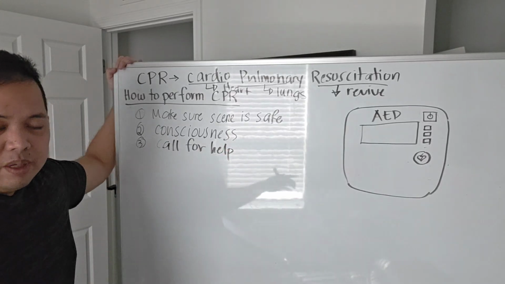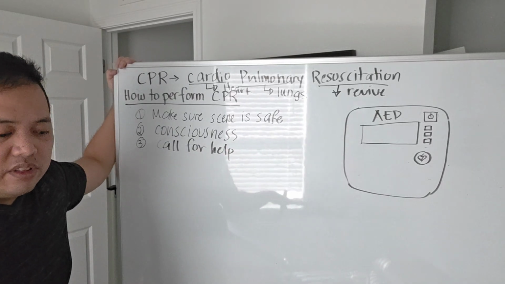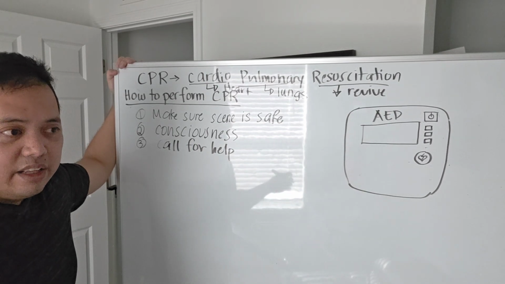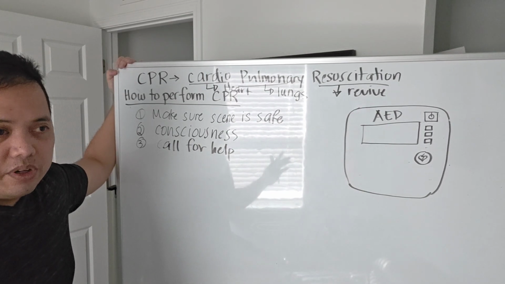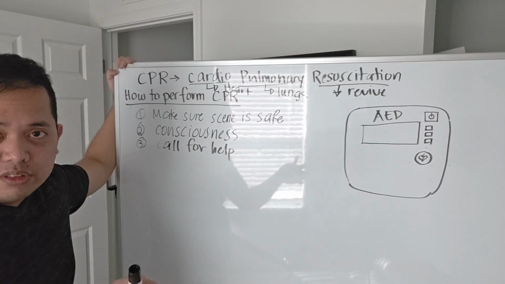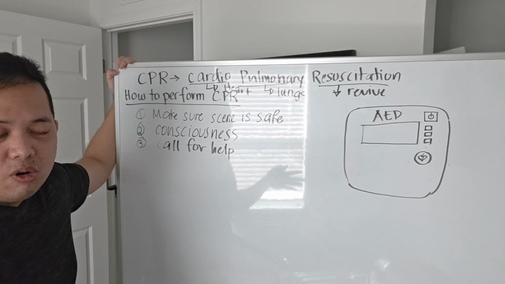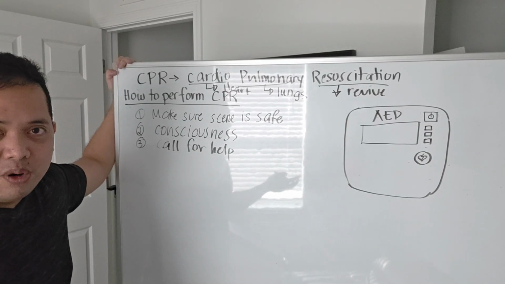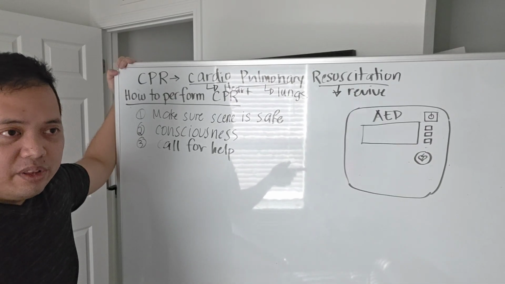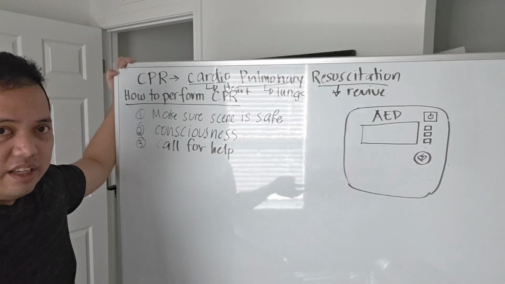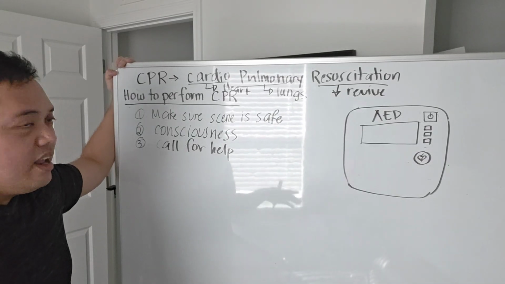If there are more people around you, for example the person is down and there are bystanders all over, then you have to instruct a person: hey, point to the person, call for help, call 911. You have to point at them, because if you don't point at somebody, nobody's going to do it. Someone's not going to feel obligated unless you actually point to them. Also make sure that they acknowledge that they're going to do it, say hey, I'm going to call 911.